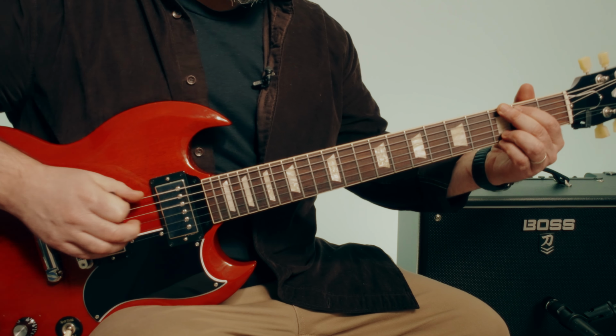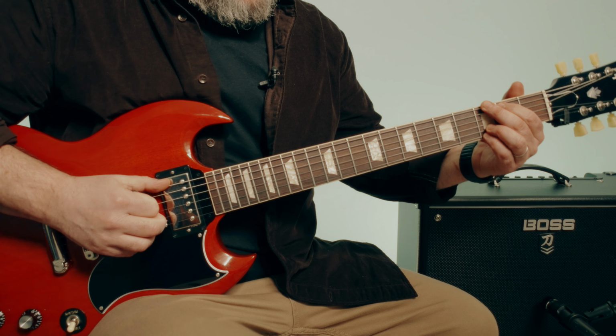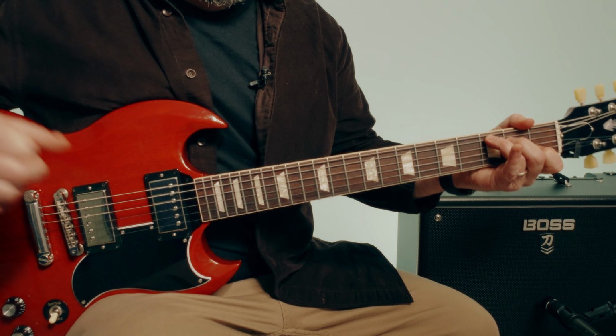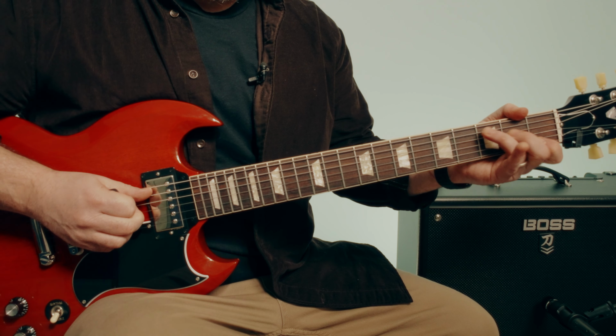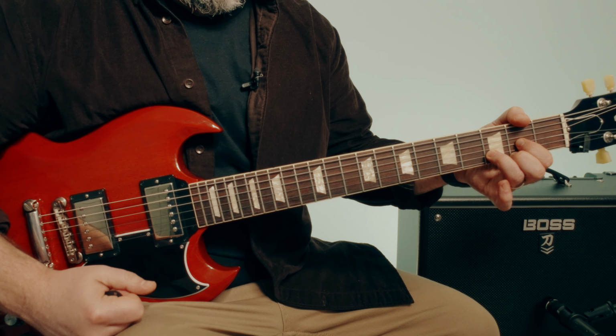All right, this classic little intro uses thirds, and it's a really fun technique and I think really versatile. So if you had a G chord, C, G, then D.